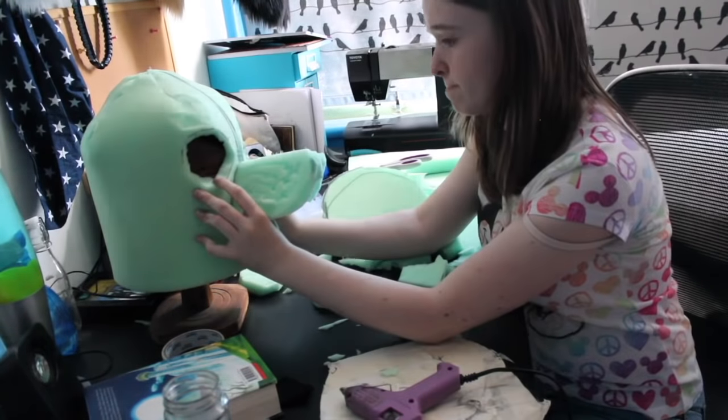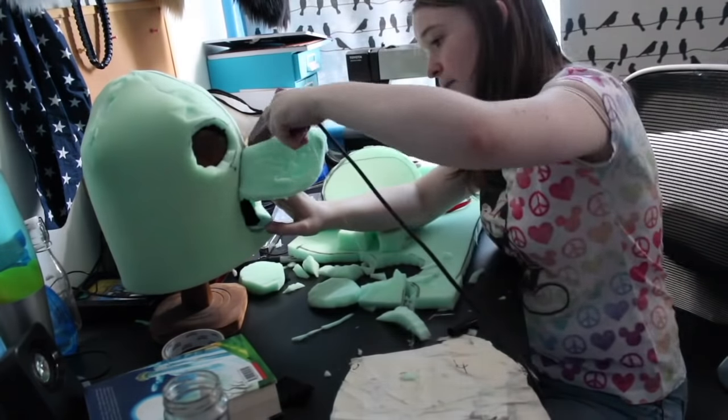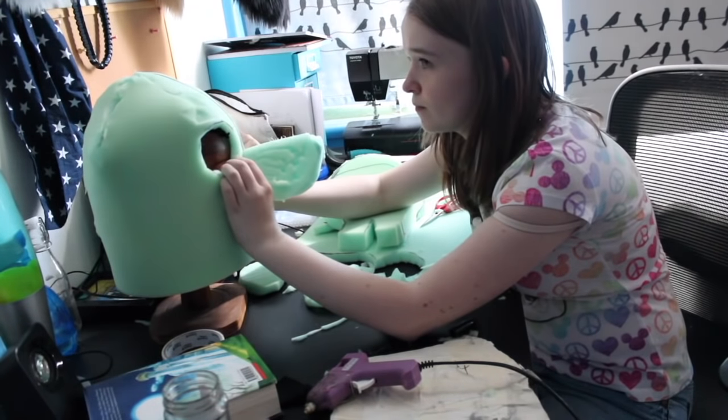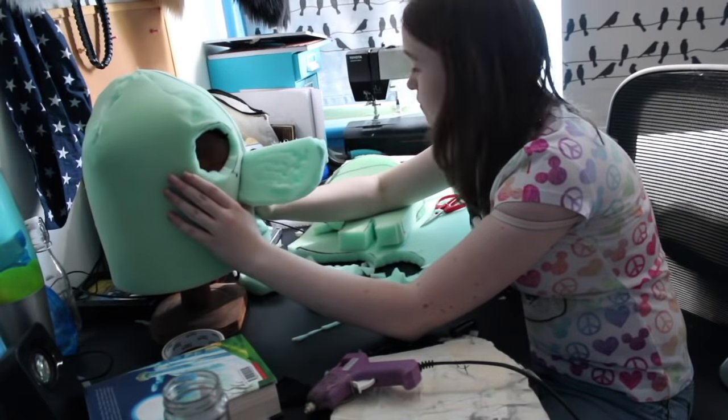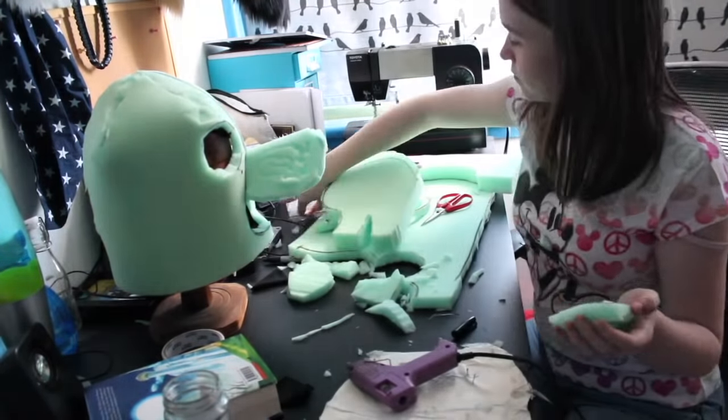Next, glue the base of the muzzle inside the triangle of the mouth. I also added a small piece of foam inside the muzzle to smooth out the sharp angle inside the mouth. I also cut out the first shape for the base of the cheek. My camera kept cutting out after 12 minutes, so sorry if things are missed.